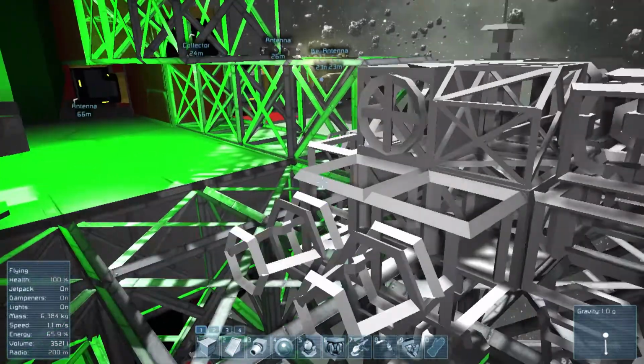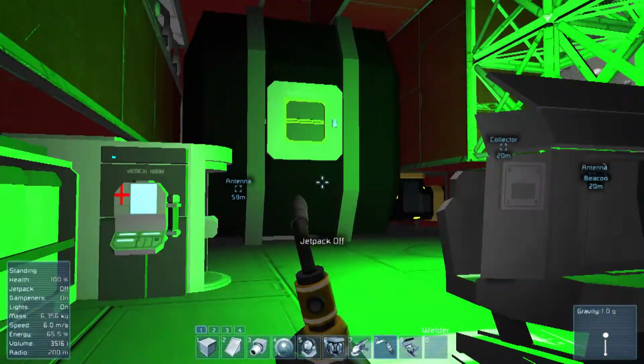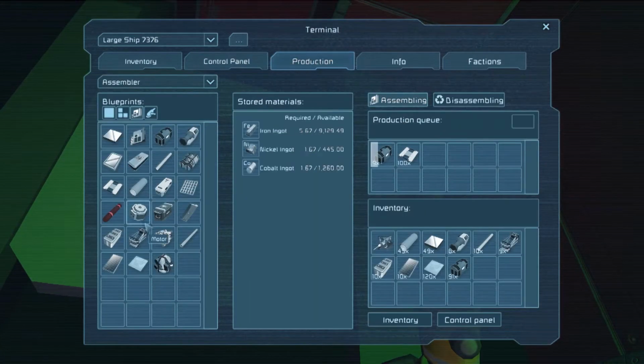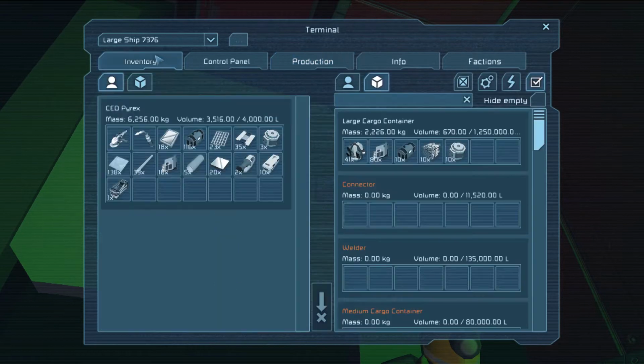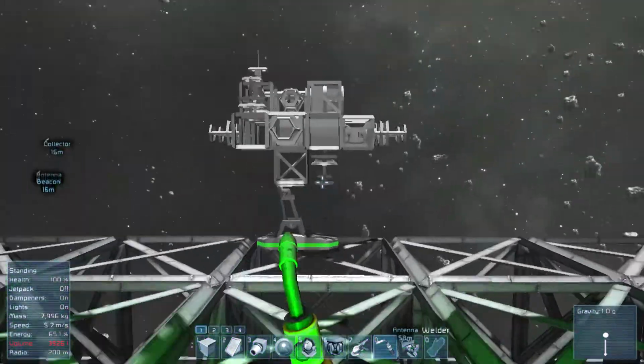Perfect. Let's start welding. Now I could use, oh god, thruster components. Already a great start. So let's just build some very quickly. 1, 2, 3, 4, 5. Stop building all that nonsense. 6, 7, 8, 9, 10. We don't need any of that. We've already got load built. Lovely jubbly. So let's quickly do this.